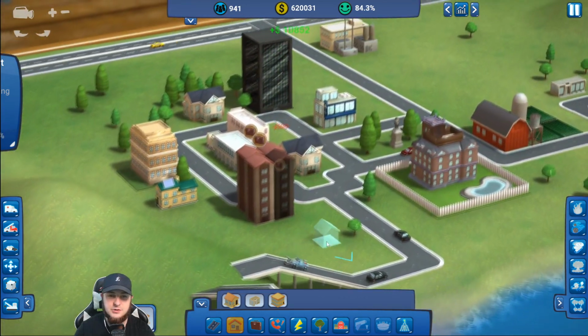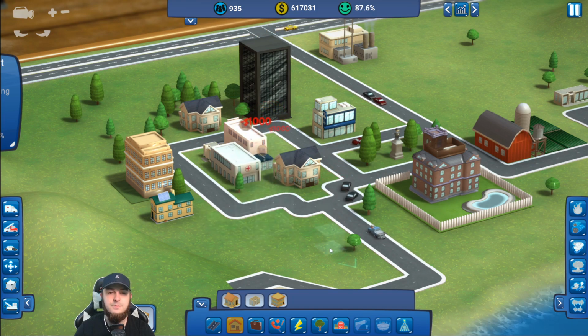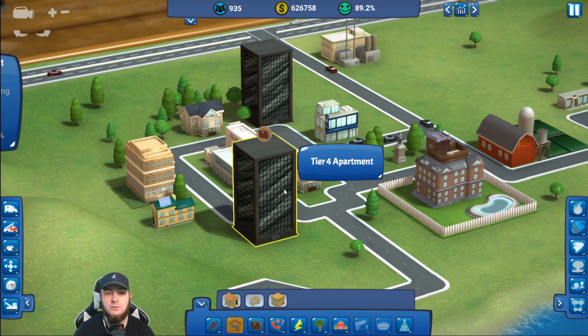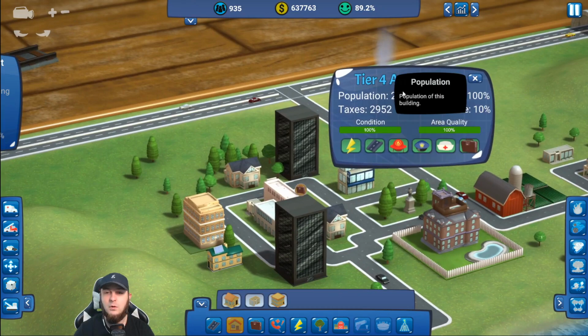There we go. That should turn into a big apartment, which in return will do this, this, this, and this. Boom! That should take us to 1,000 population, maybe? It did not. It took us to 935. Something we can look into is clicking on this apartment and asking, why? What's going on here? Obviously the population cap is not being filled: 29 out of 170. There's a lot more that could work here.